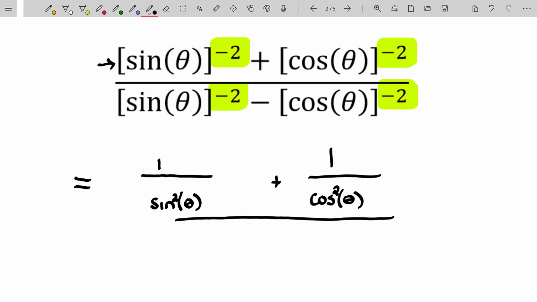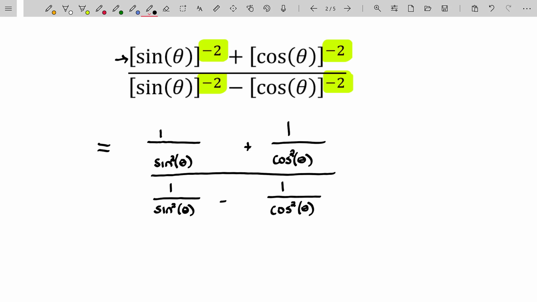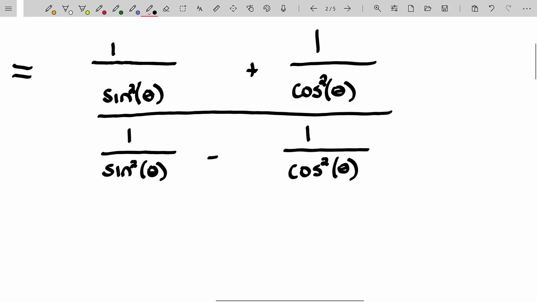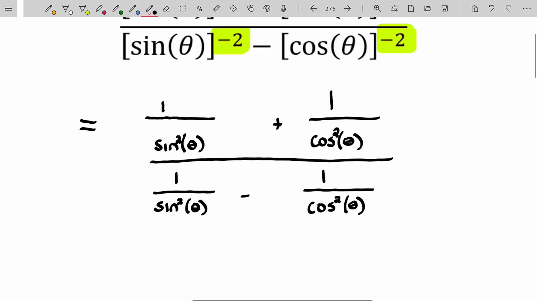And now we have the denominator. The denominator is going to be 1 over the sine squared of theta, minus 1 over the cosine squared of theta. Definitely a compound rational expression. It has fractions within this fraction. The goal here is to multiply both numerator and denominator of this compound rational expression by the LCD of all the minor fractions within it. That is, you look through all these little sub-fractions, look at each of their denominators, and create an LCD out of those.